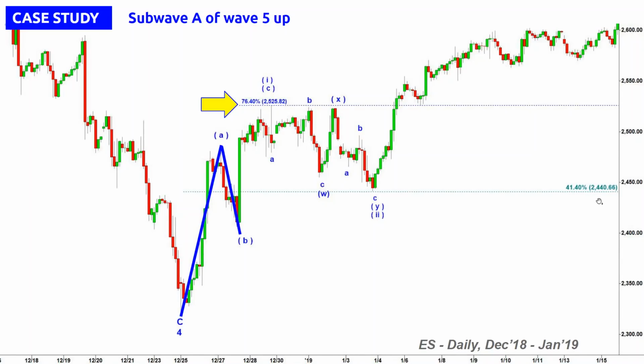And here you see 41.4. What it means is that if we measure the whole move up, the market retraced 41.4% of that move. Many traders use 38.2% retracement. It's an old-day retracement, and in fact, the market nowadays likes 41.4 more. Not many traders know that. This is my trick, you now get it.